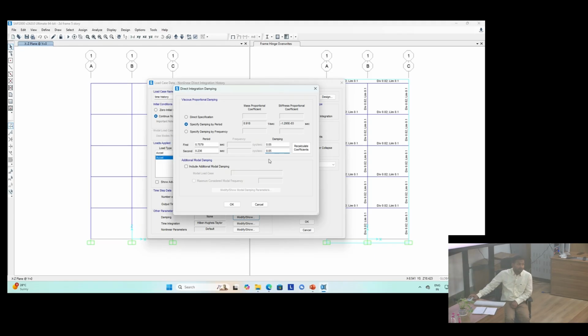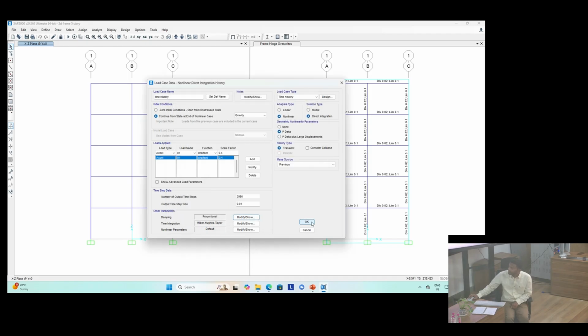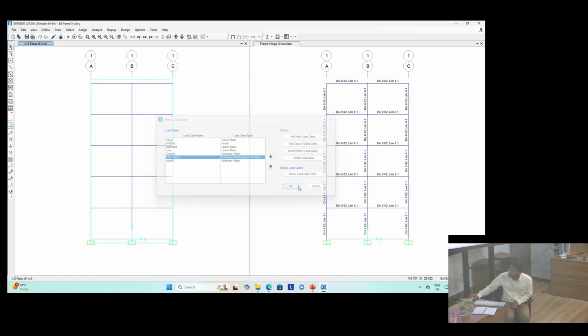We will click on recalculate coefficients, so it will take the damping values like this. So put the time period whatever you got earlier for your model. I am clicking OK. So here it now changes to proportional damping.